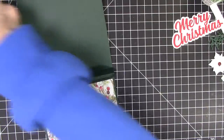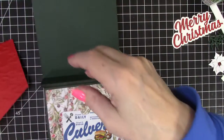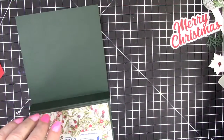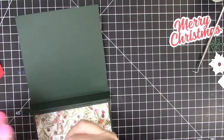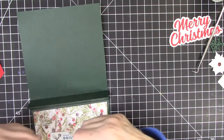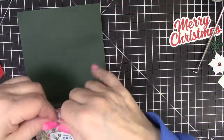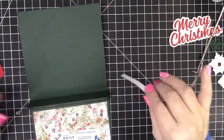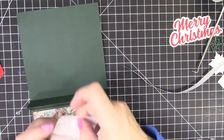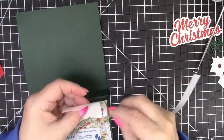Now this piece here is going to be attached on here, but we're going to put the handle on first. And basically I just took that same pattern paper and I'm just going to kind of bend it a little with my fingers. And then take some glue dots. Nope, just got one. That's okay.